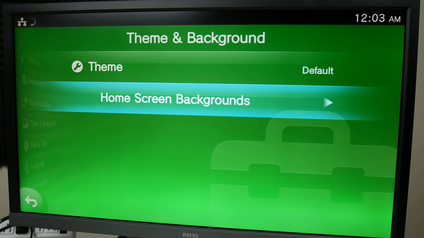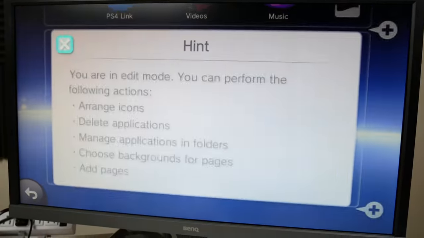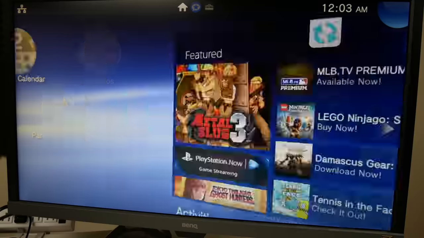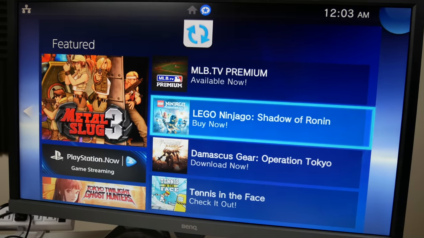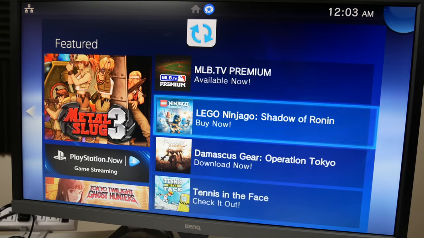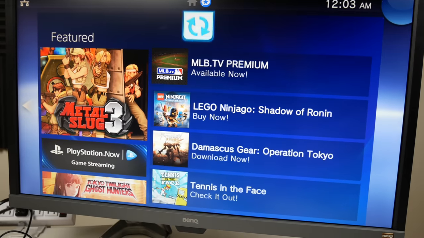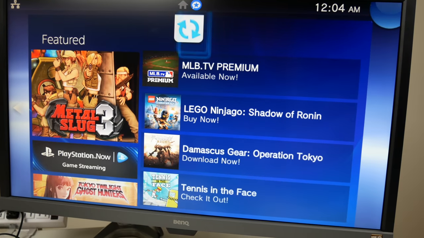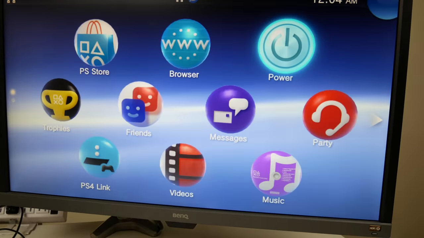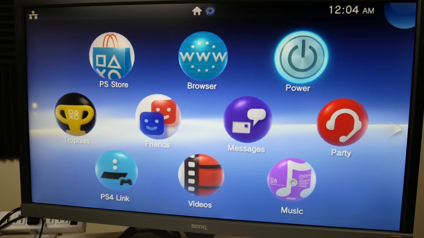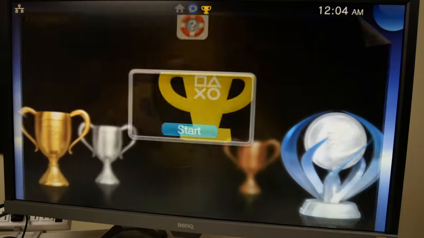What can we change this thing to? Edit mode. Oh, that's just going to let me arrange the icons. So on the PlayStation Vita, you actually use your finger to swipe that away. On here, apparently, you just have to hold down the circle button, and it'll do it. I'm trying to get back to the home screen now, but I'm not sure where I ended up. There we go, home. Okay. Kind of cool, they got a software power button as well. Trophies. You can see my trophies on here.